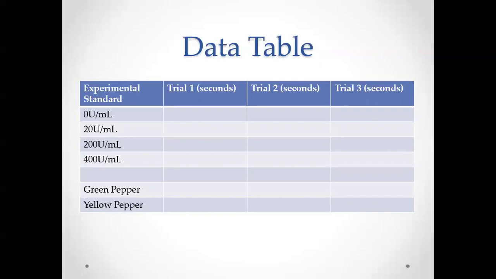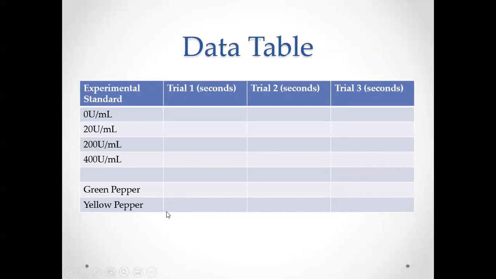Remember, catalase is the enzyme that is driving this reaction. A negative control is very important for every experiment because if we were to observe the 0 unit per milliliter catalase reaction disk rising, we would know that there is something wrong in the experiment because we expect no reaction. This could be due to contamination of our solutions, mislabeling, or something else.